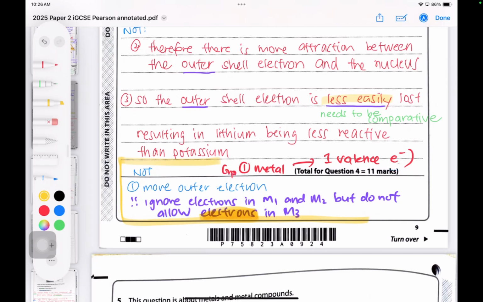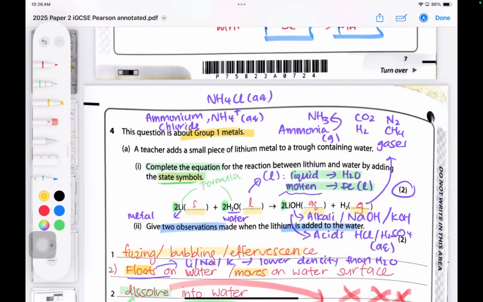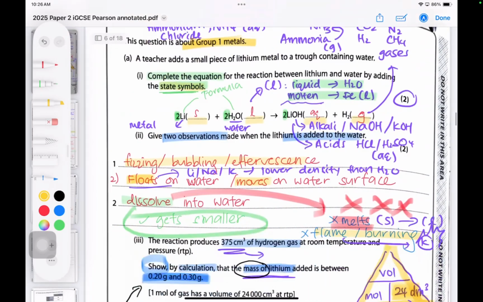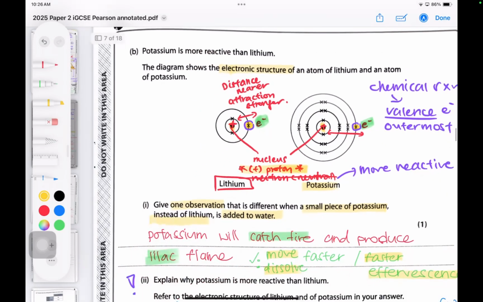If this question is changed to group 2, then that's fine, right? Because group 2 has 2 valence electrons. So take note of these small things. In my opinion, this is one of the rare times that they are quite strict with singular and plural grammar. But then again, it really ties into your understanding that here we are talking about group 1 metals, and they have stated and emphasized this right in the beginning of the question. So please take note of all these things. If all else fails, the diagram is supposed to give you an anchor, give you the context that you are only dealing with the losing of 1 valence electron when you discuss reactivity.